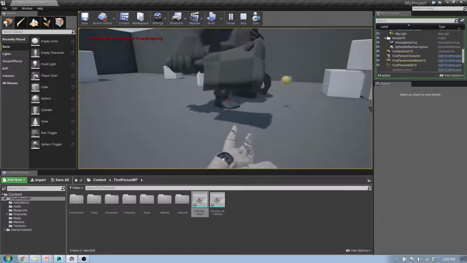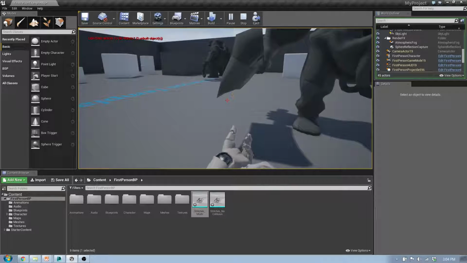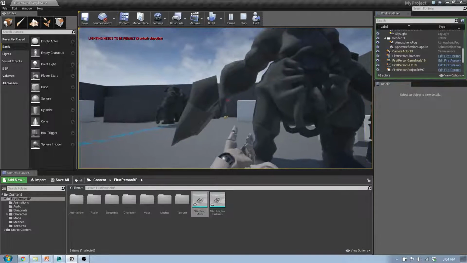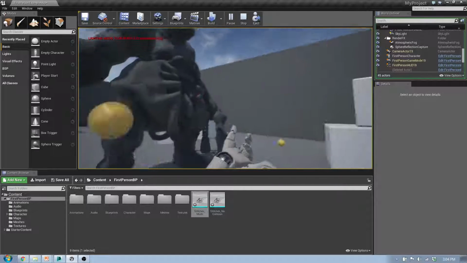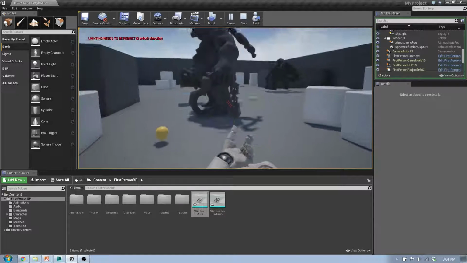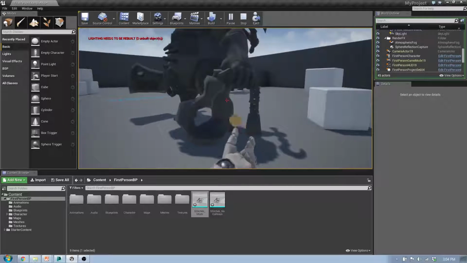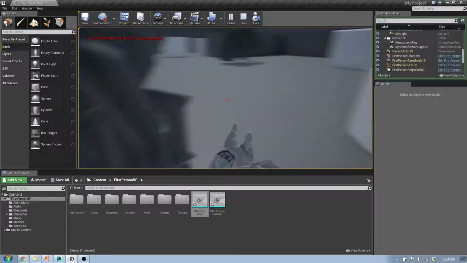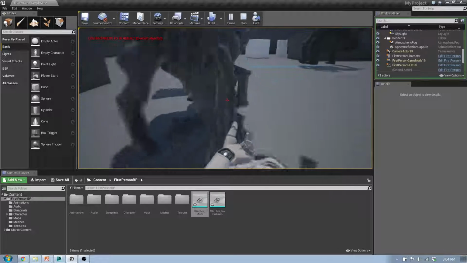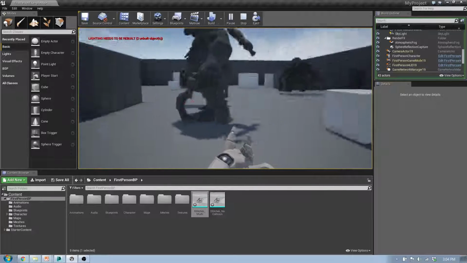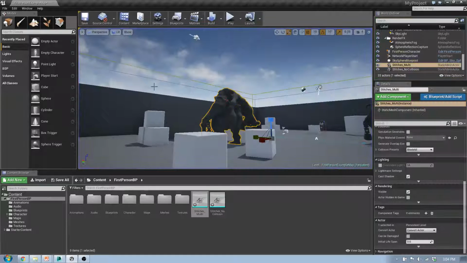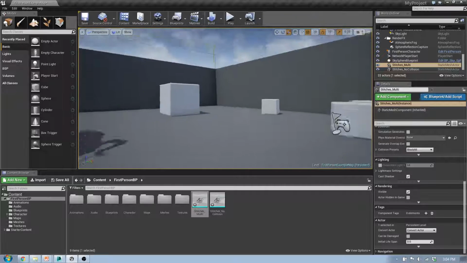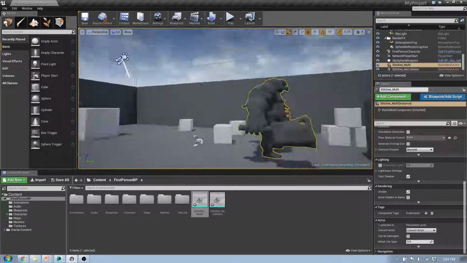However, I can shoot underneath his axe now, and it only bounces off the parts that actually would bounce off of. Notice I also did not have collision on his chain. So once again, it only goes through those pieces. Alright, cool. So that's the two main types of collision, especially for static mesh.